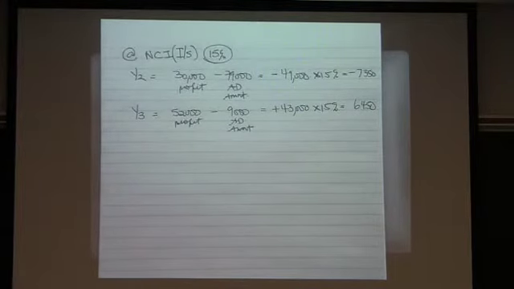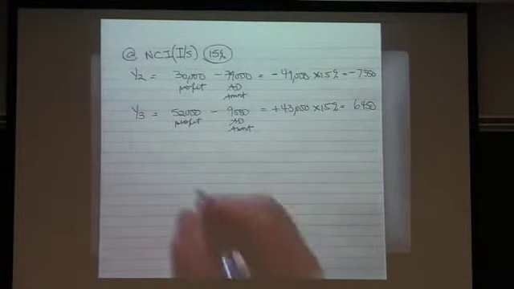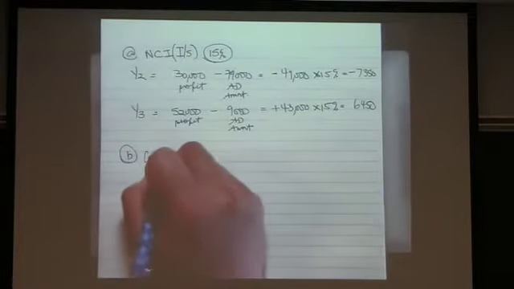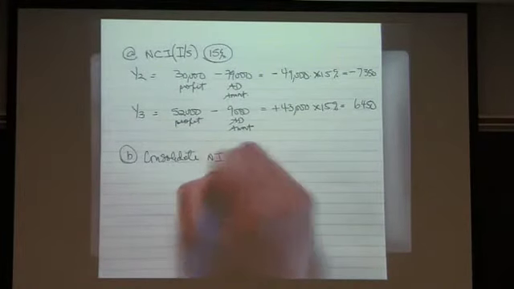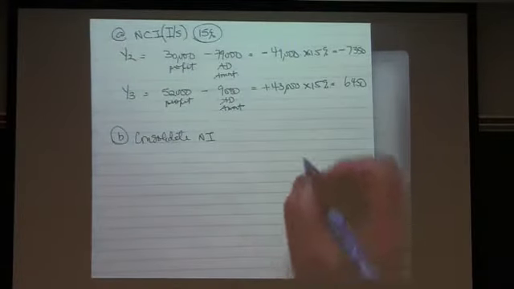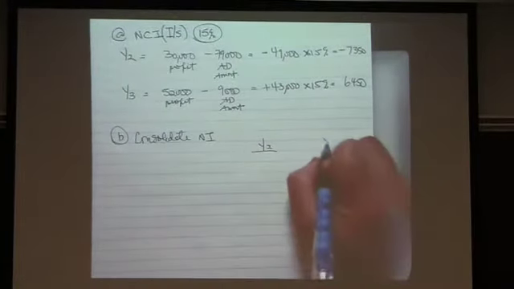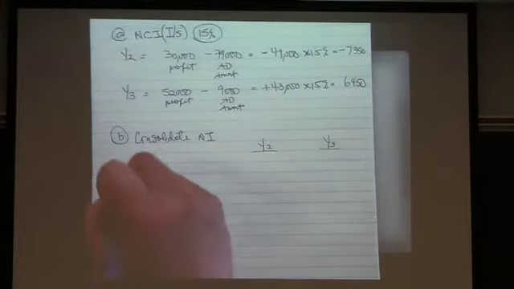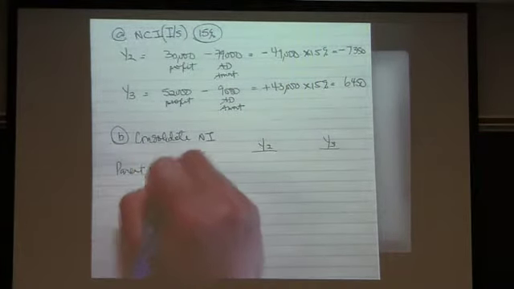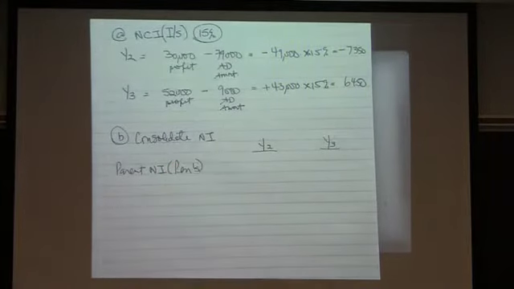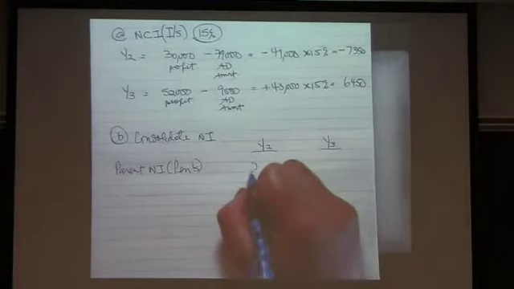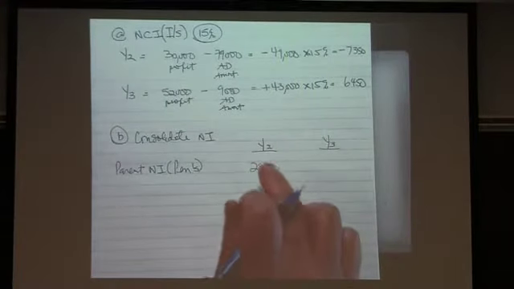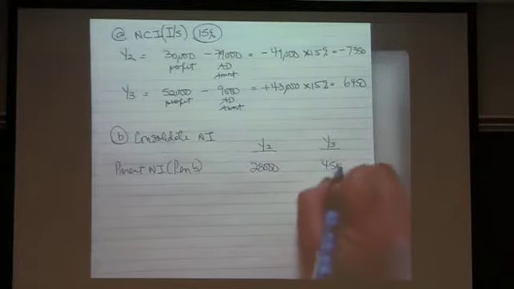Part B says, what is the consolidated profit to Penn in year 2 and year 3? So Part B says consolidated net income. So how do we do that? Let's do a column, year 2 and year 3. We always start with the parent. So in this case, it would be parent's net income, which is Penn's. We're told that Penn reported $28,000 net income in year 2 and $45,000 loss in year 3.